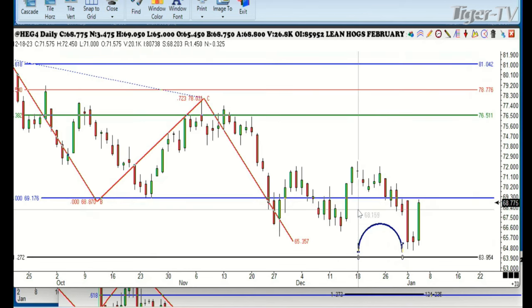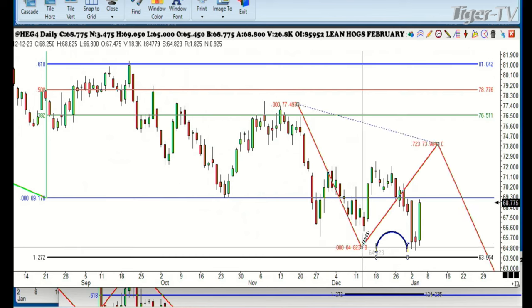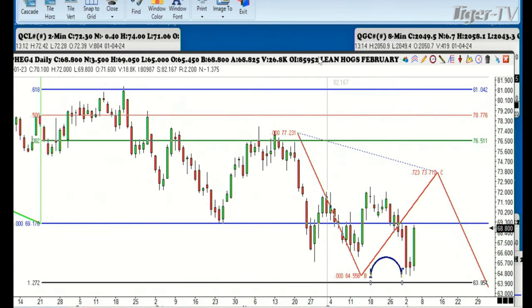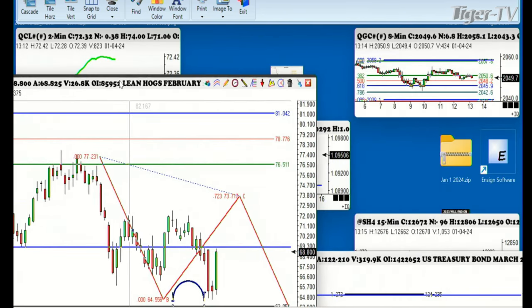And, of course, we were looking at this big ABCD right here. That's the one that's running the whole show. So that's what we're watching. So we're going to get a pretty good rally in here. First, as I first mentioned here, it most probably will duplicate what it did here. That would take us up to about 63 and change. So it worked out well. They don't always work out well, but when they do, it makes it very, very comfy to see that unfold here.